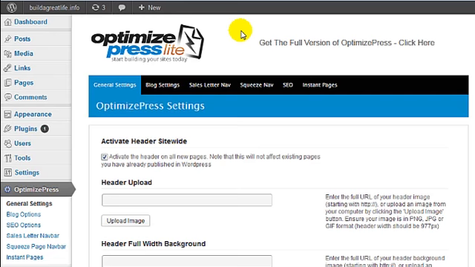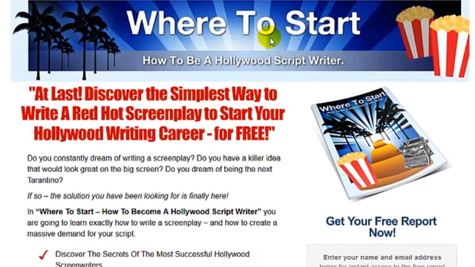Now, what is a header? Let me show you. Let me go back to the squeeze page from 10 minutes to success. Here it is. And this is the header, this nice image, this nice banner at the top, and this will appear on every page that we create. So in our case, the 3 pages that we are creating, this banner, this header just frames the page nicely, doesn't it? So we want to add an image, a header as it's known, to each page at our site that we are about to create.